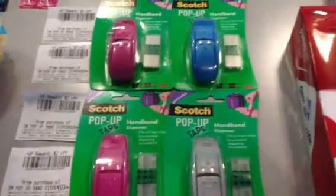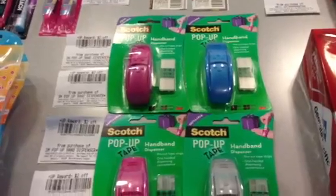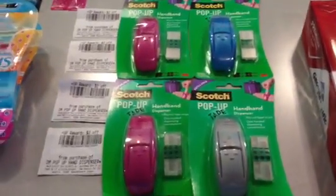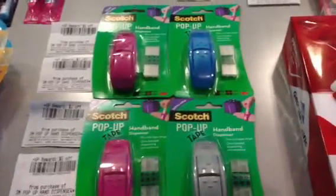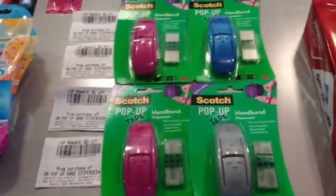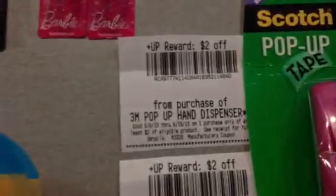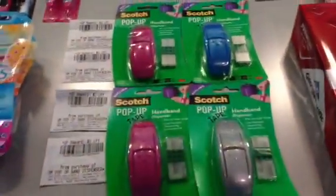The Scotch pop-up tape — these are buy one, get back a $2 plus-up with a limit of four. Regular shelf price is $3.69, gold price is $3.03, so four of them totals $12.12. There is a $3 off any $10 Scotch pop-up tape purchase printable coupon at Scotchbrand.com — the links from Southern Savers do not work, you have to go directly to Scotchbrand.com under offers. That takes off $3, so you'll pay $9.12 and get back $8. Not free, but they become about $0.28 each out of pocket, and it's a good way to roll plus-ups.